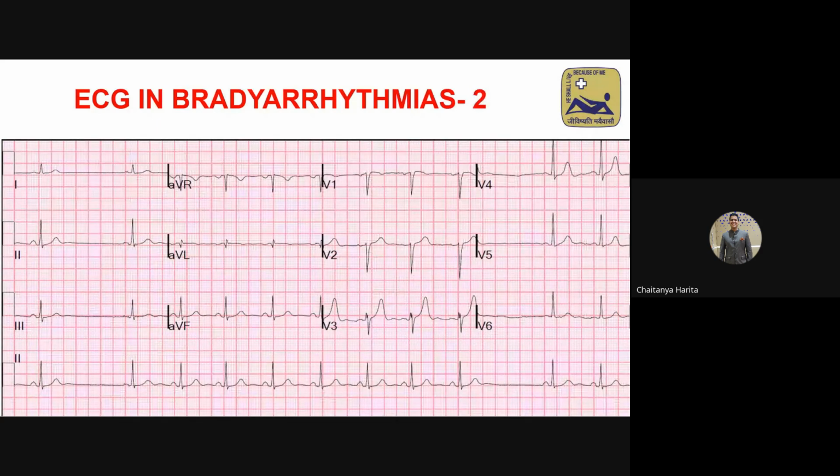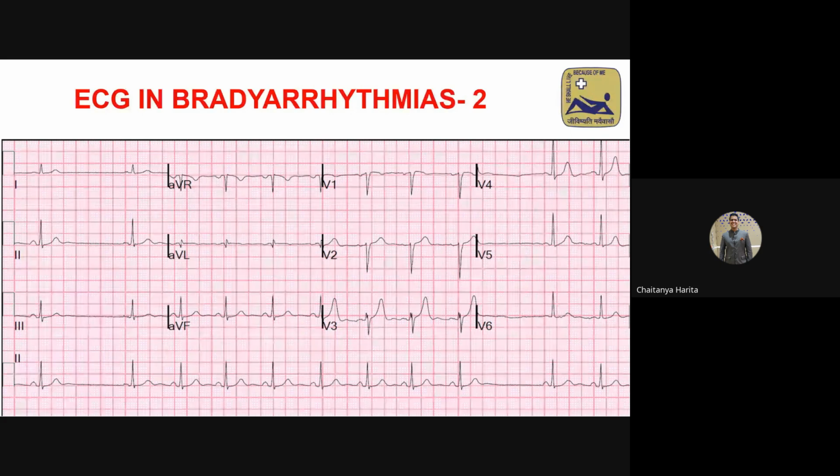Second ECG. Again, here the calibration is normal. Axis in 1 and aVF is okay. If you look at the rhythm right in the bottom, it doesn't look regular. Every QRS has a P wave before it, so sinus rhythm is for sure. But see, there is an 8 box gap here. Then it is 3.5, 3, 4, 4, 4, 4, again becomes 8. So you will see that the RR interval is not really constant in all of these. There is a variation, but every QRS is preceded by a P wave.